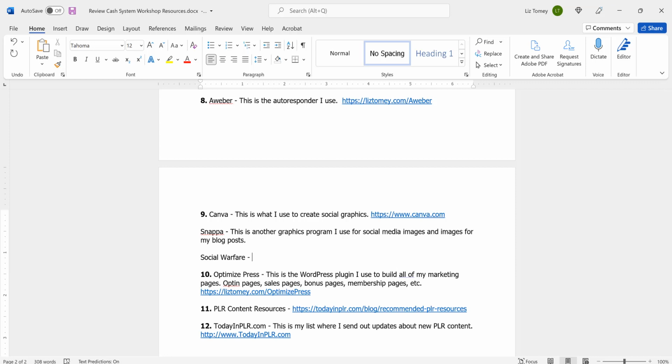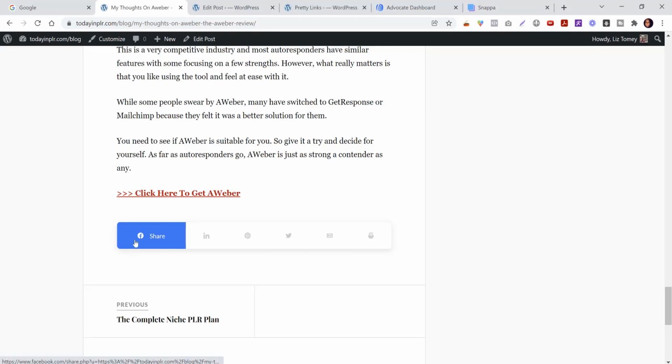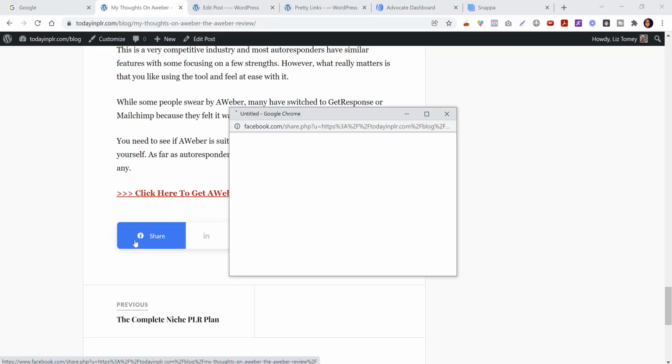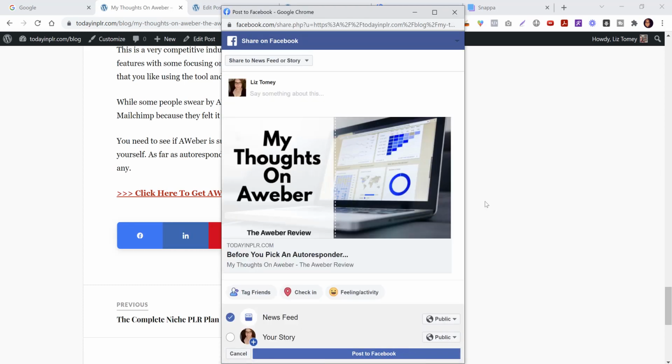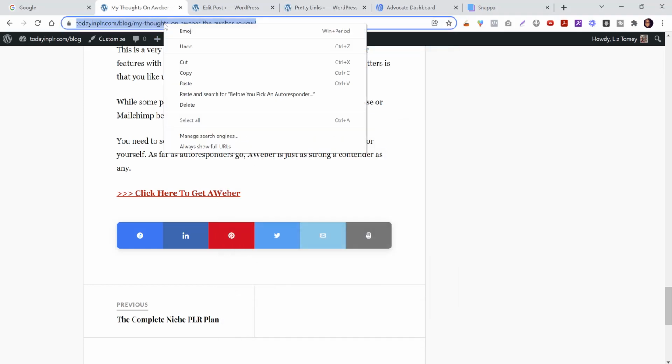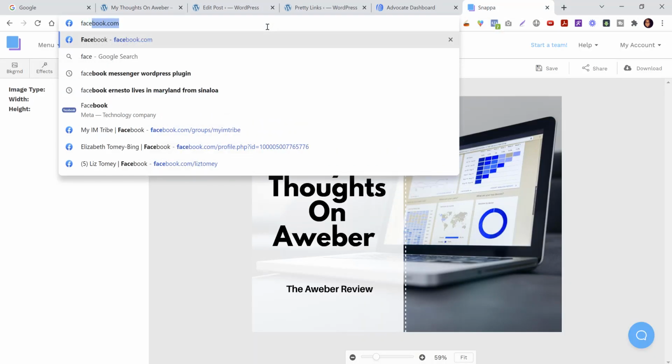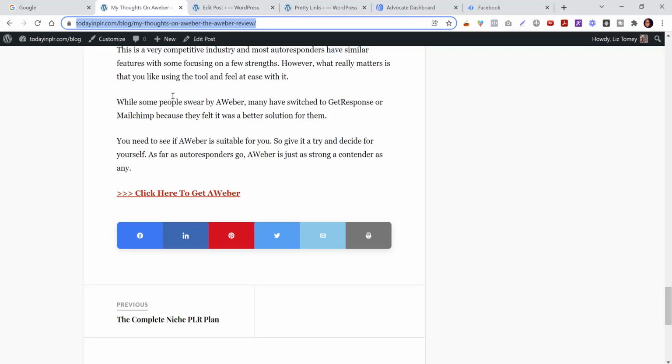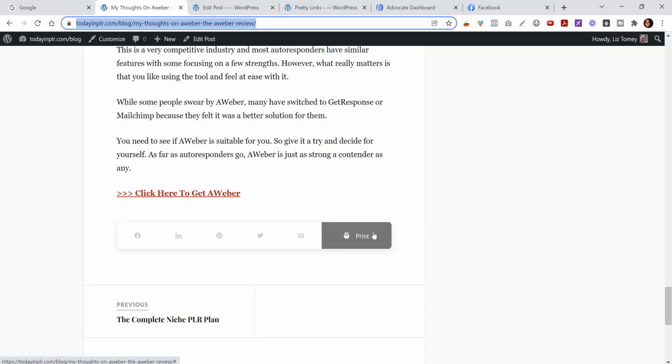But let's go back to too many windows open. So if I was going to share this on Facebook, I'm currently in Facebook jail, so I can't. But this is what it would do. See how it pulls that image in and it puts our title, everything we did, and then people can just click post to Facebook. Now also, if I was to go over to Facebook and copy in the link, these buttons are for people who read your blog, how it's going to share, okay?